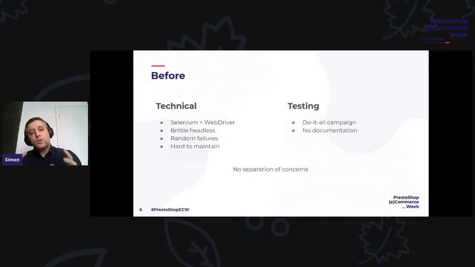But the main problem, the biggest problem, was the architecture itself. This campaign was a giant monolith of code with no separation of concerns and mainly no separation between the test logic on one side and the page manipulation on the other side. This was obviously not the right way to do it. This was obviously really difficult to maintain and time consuming. So we decided to scrap everything and start anew.